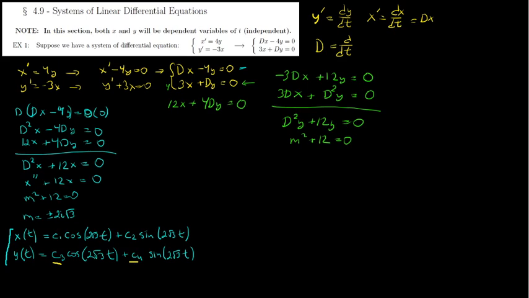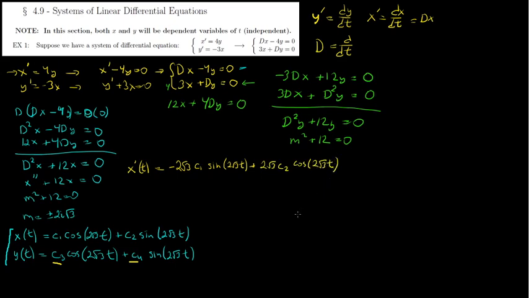I'm going to look back at the original equation, the first equation, x prime equals 4y, right? So let's figure out what x prime is. I'm going to write that up here, x prime of t. Okay, so x prime of t is going to be, well, the derivative of c1 cosine of 2 square root of 3t is going to be negative sine. So it's going to be negative, let's write the 2 square root of 3 in front, c1 times sine of 2 square root of 3t, right? And then the derivative of sine is cosine. Again, by the chain rule, you get the plus 2 square root of 3 times c2 times cosine of 2 square root of 3t.